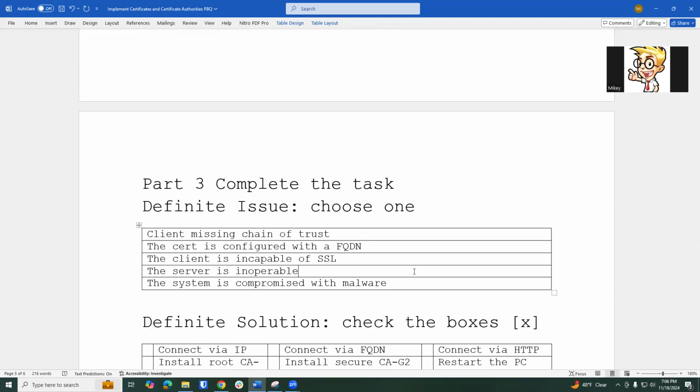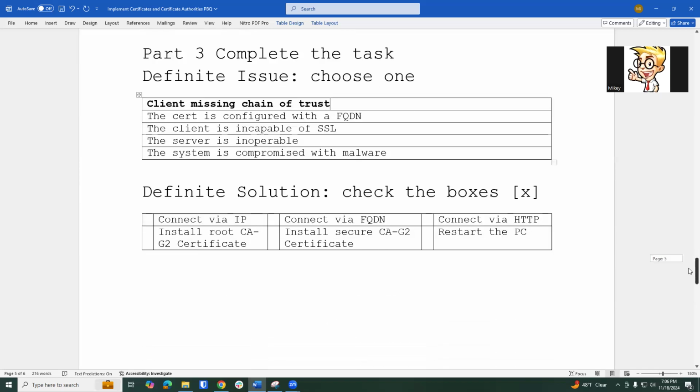We have different evidence. Okay, so in this case, we know that, well, it's missing. We didn't even see it on Toad's computer. So the chain of trust isn't even there. If the chain of trust were there, maybe it would resolve. Okay, so how do we resolve this then? On the computer, we're going to have to install these certificates, right?